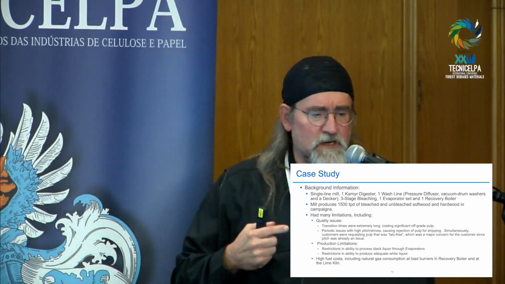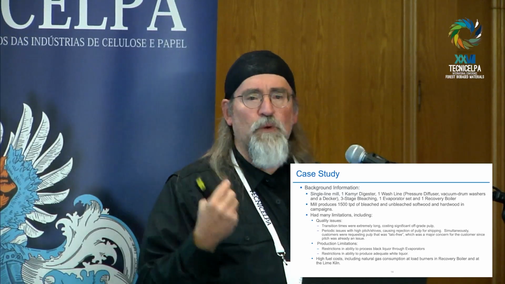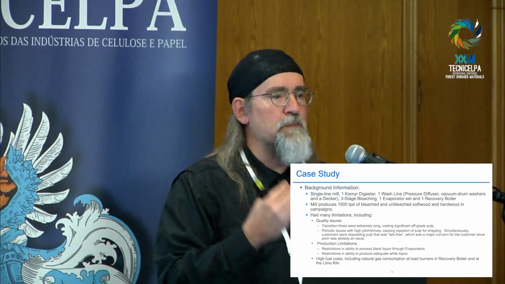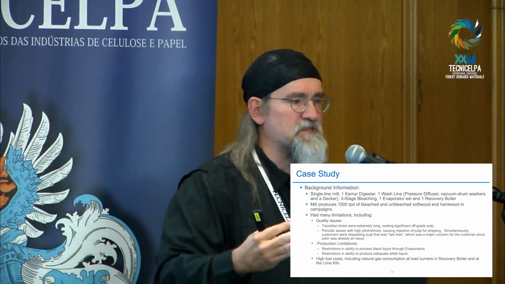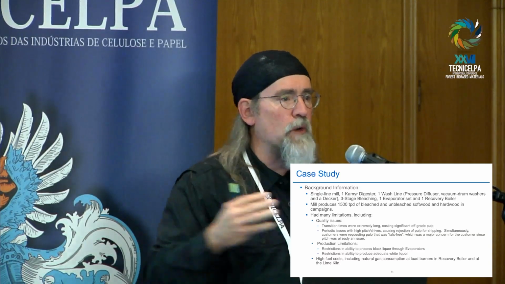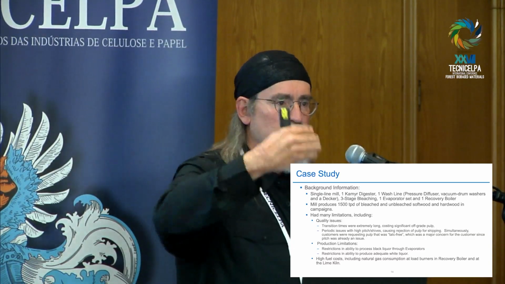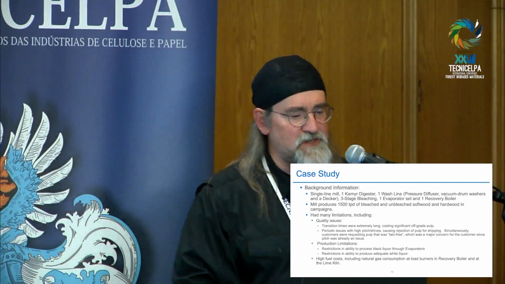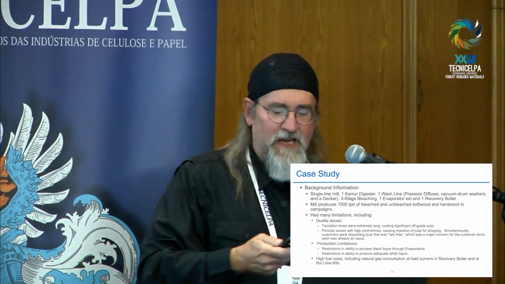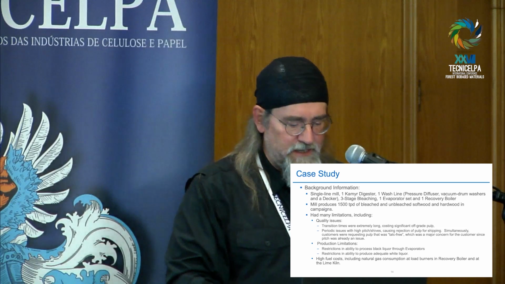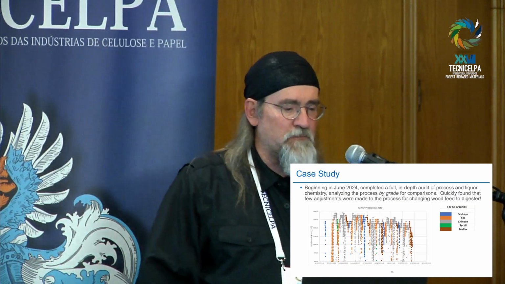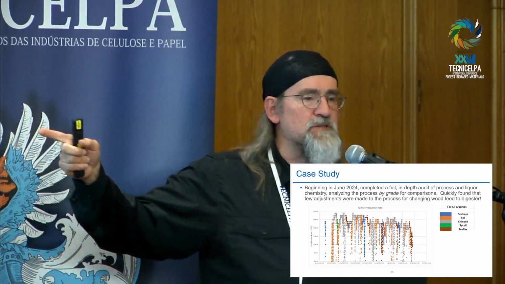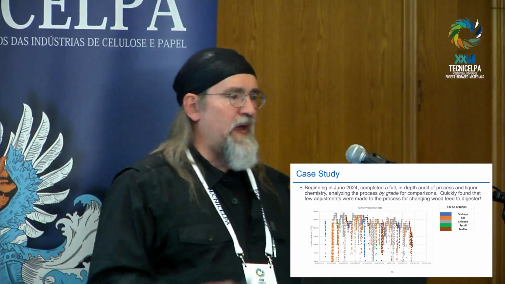So we started looking at everything, from how we transitioned, how the automation systems in the digester, in the washers, how did they know what they were on? How did we adjust correctly? How did we estimate when I was going to be there to make the next change? We looked at all of the limitations. We looked at the recost area. We went through everything. Okay? We did an analytical study by grade of everything in the mill.